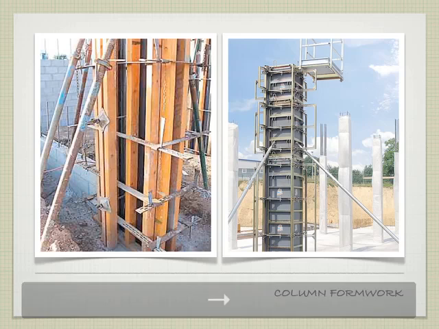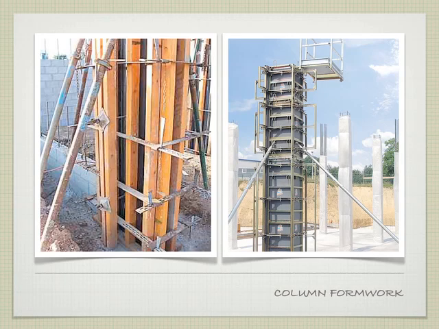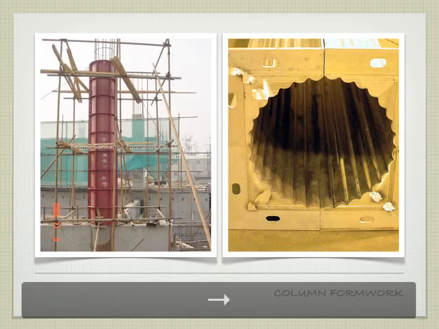Other examples here, this is the rectangular wood column. That's a steel column that's going up. You can see the lifts as we go up. So in this particular example, you can establish this column, and as you move up, you can detach and move up. Same thing happened if you guys remember watching the Benicia Bridge be made. Obviously, that's a really large column that's coming up to support the bottom of the bridge, but it's a piece of formwork that they clamped on. They poured the concrete, then they moved it up, poured the concrete, moved it up, poured the concrete, along the way up. Same thing happens with the column.